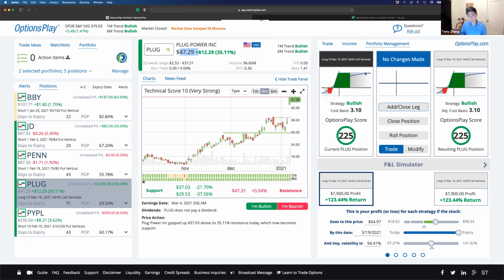The answer is no. Number one, to buy back the $45 call right now would be extremely expensive. And if, let's say, tomorrow you did that and the stock plummets, you would then lose all of the money on the long leg. So you would effectively have lost more money than the max risk that you would have had if you stayed intact or if you didn't break up the two legs. So for those reasons, I generally will not break that up.